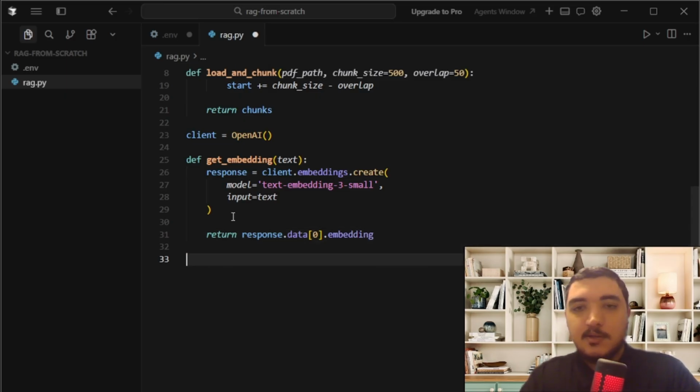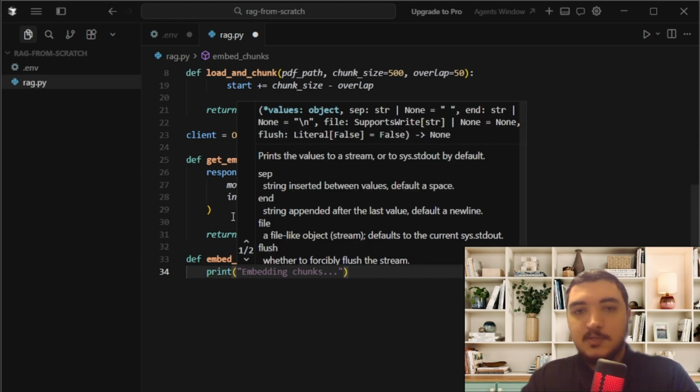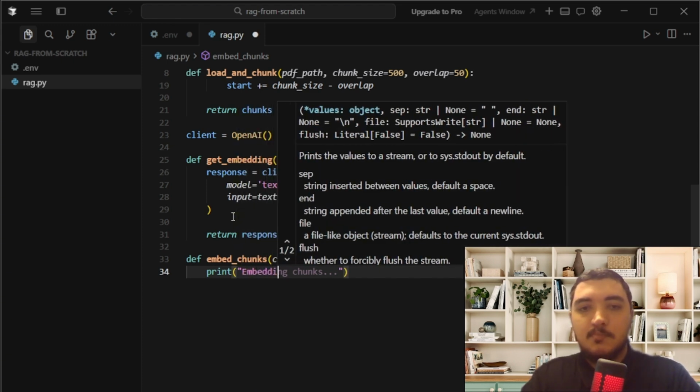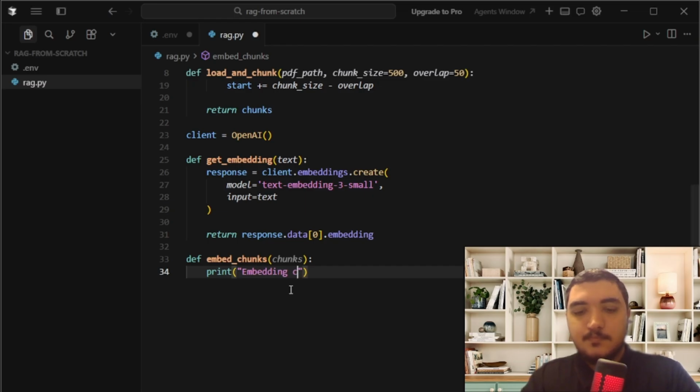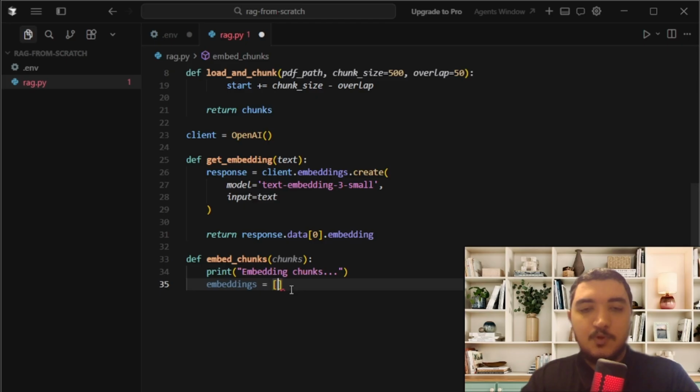Now we need to make a second function. Define embed_chunks, right? As an input parameter, we'll just put the chunks. First we need to print that this function has run correctly, so we start with printing embedding chunks. Then we set the list again for embeddings, and we set it empty for now, which will start incrementing with a loop.